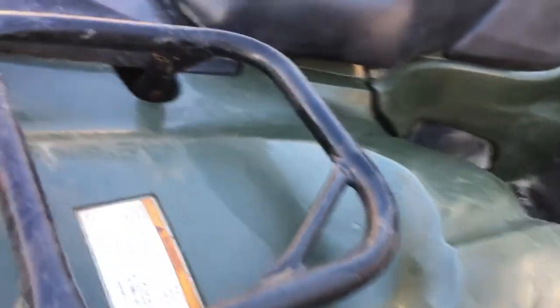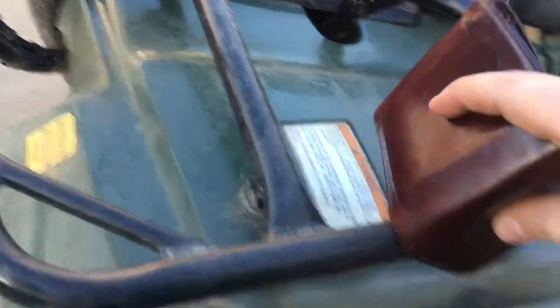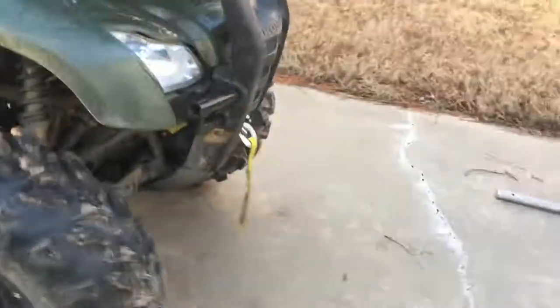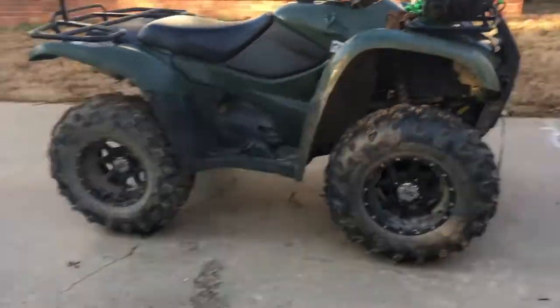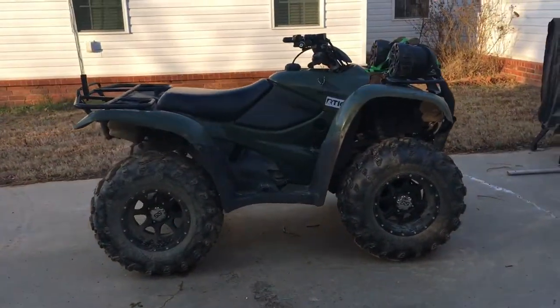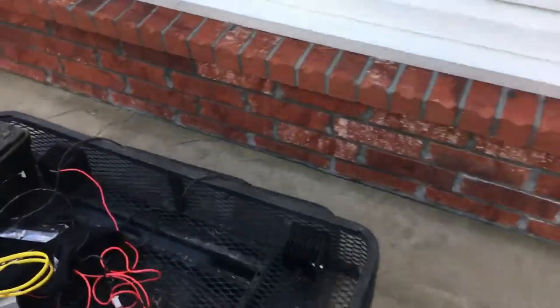This is all that's in the wallet right now — like 50 bucks. I need to get a little bit more money, though of course I have more in the bank and I'm not planning on using that. I think I'm gonna turn my rear shock down and see what it looks like squatted — as you can tell it's not squatted right now. But it looks good without that front rack, though I like the front rack on there as well because it's so useful.